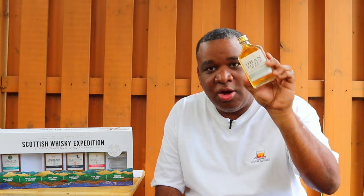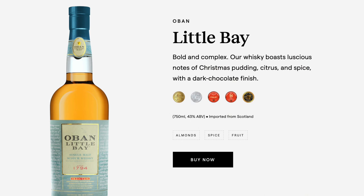Next up, we're going on a little journey away from Dufftown — down to the coast to check out Oban. This is the Oban Little Bay, 86 proof, non-age stated. It's their entry-level offering behind the Oban 14. It's matured in smaller casks than they typically use, which may help pick up some flavor and character. Geographically, this is from the port town of Oban, which is a jumping-off point for ferries going out to some of the islands.